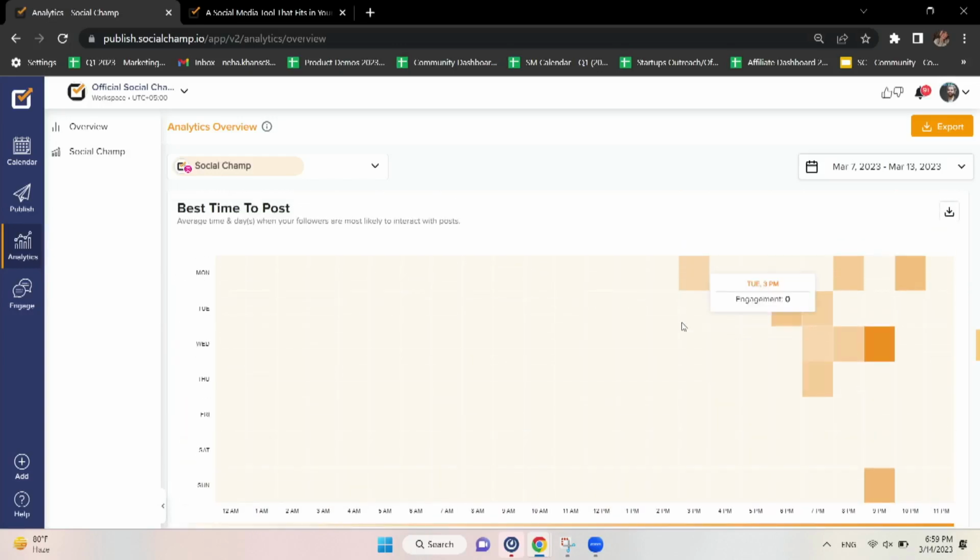And the best thing, let me just repeat it, because as I told before, I just love this feature about the best time to post. If I know the best time for me to post and at which time my audience is most active, that's a good point for me. That's a goal for me, because my engagement is going to be there. I don't have to post randomly throughout the day every 3 hours. I know that my audience is going to see me at midday, after 6, or at night.